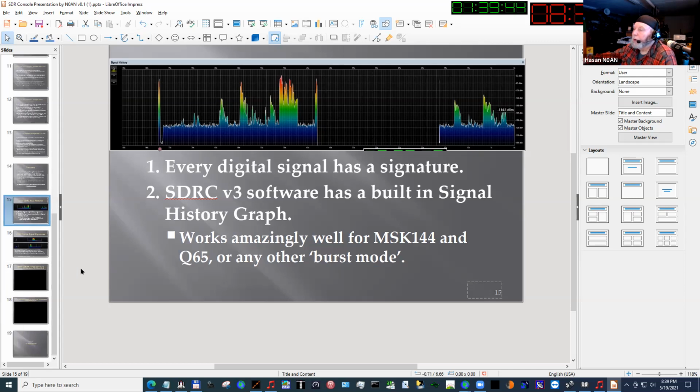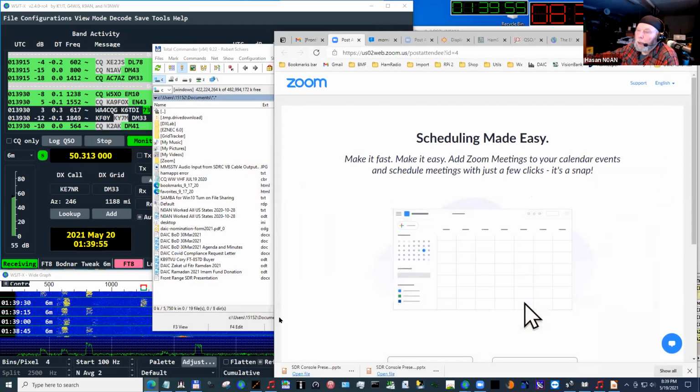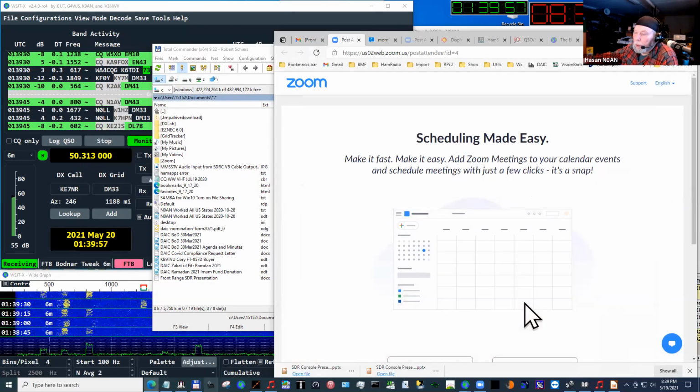I'm going to show you some very interesting things now. I'm going to take the main screen off here. Let's see, I think that will work. All right. Let me do this again.